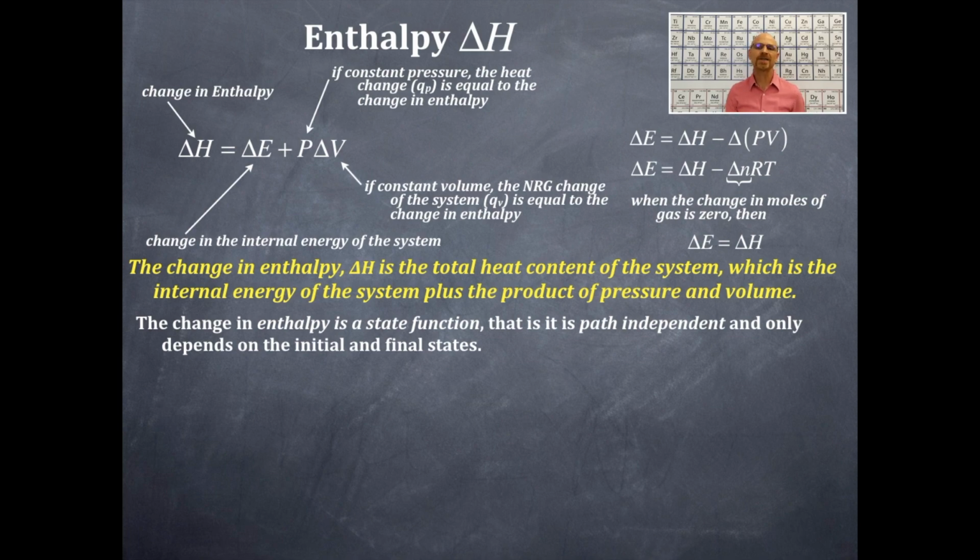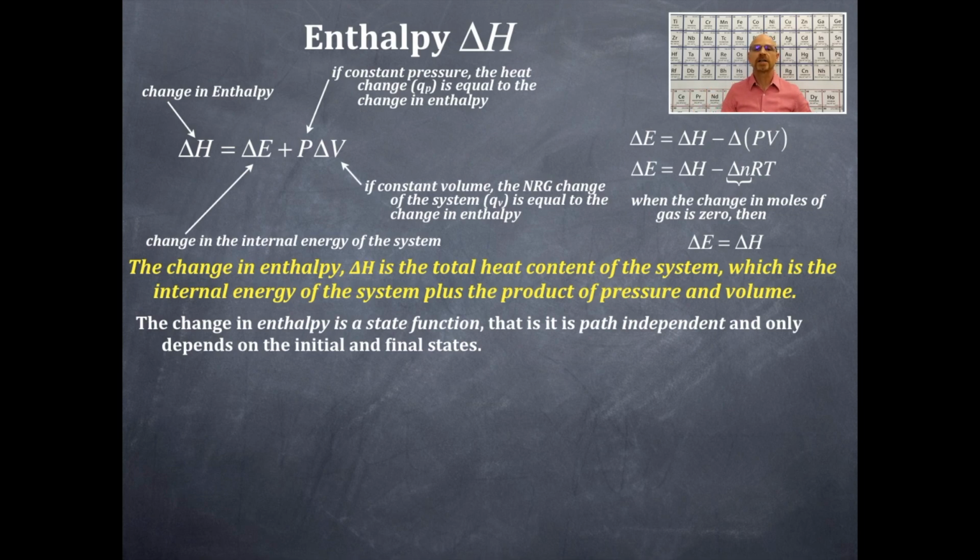The change in enthalpy is a state function, and that is, it is path independent and only depends on the initial and the final states. Okay? Your bank account is a perfect example of a state function. It only depends on the initial and the final amount. It doesn't depend on how much you add. You could add a penny every day, or you could add $100 in one day to get to that $100.